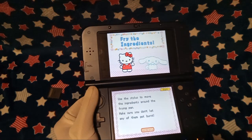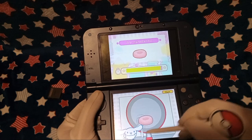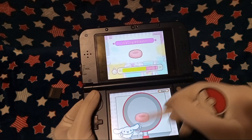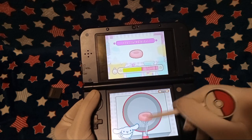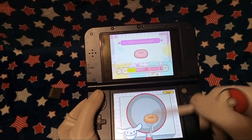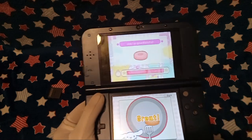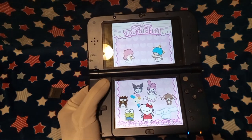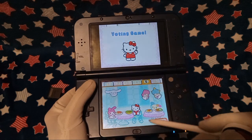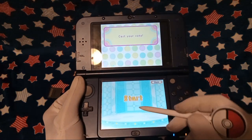Let's bug Cinnamon Roll again. If you guys have been watching my Identity V videos, you can probably figure out why I'm bugging poor Cinnamon Roll here. Fry the ingredients. What do I do? Do I just, like, scoot it around? I mean, okay, this is fun. But honestly, guys, for a game where literally all you do is just do, like, really — I don't want to say stupid — but this really kind of is. It's just repetitive motions over and over again.